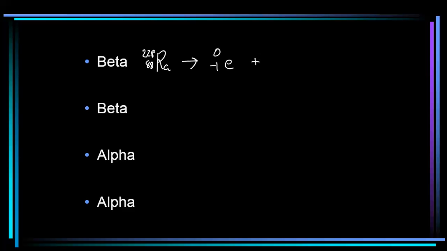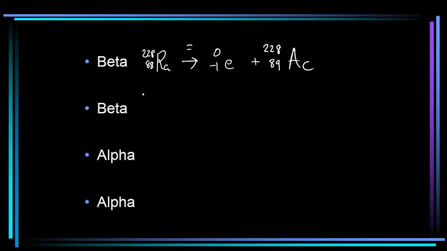Okay, here we go. So who does Serenity become after she becomes radium? 228 equals 0 plus what? 0 plus what is 228? 228. And that, of course, does not help us one little bit. -1 plus what is 88? And who is number 89? Actinium. So after she becomes radium, she becomes actinium.